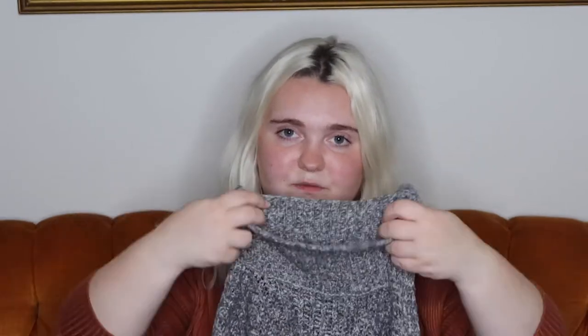Next up, my go-to fall wardrobe piece is a good chunky turtleneck sweater. Now if you're somewhere like LA, you're probably going to want to avoid the turtlenecks that are too chunky. But like this American Eagle sweater — I have it in three colors — it's just a big oversized turtleneck, more of a roll-neck so you don't fold it. It lays really well, super flattering for all different body sizes. I haven't checked if these are in stock at American Eagle this year since I got them last year, but they always have very similar things.